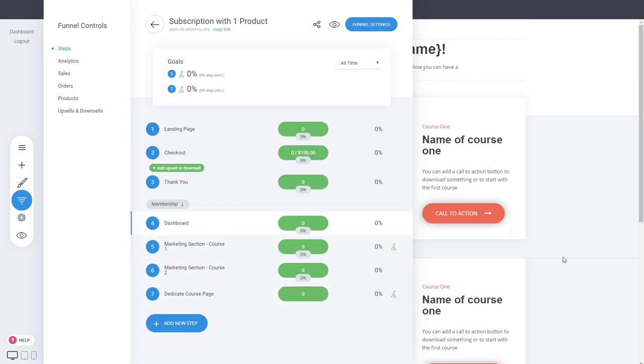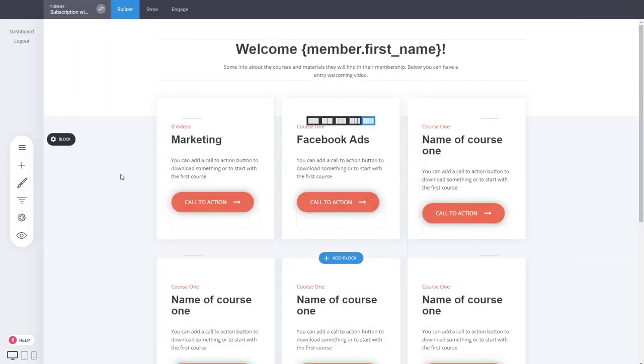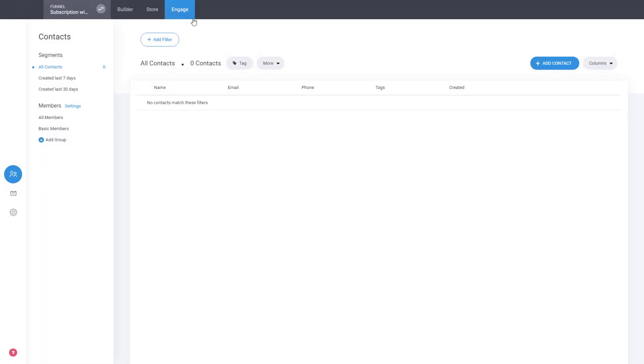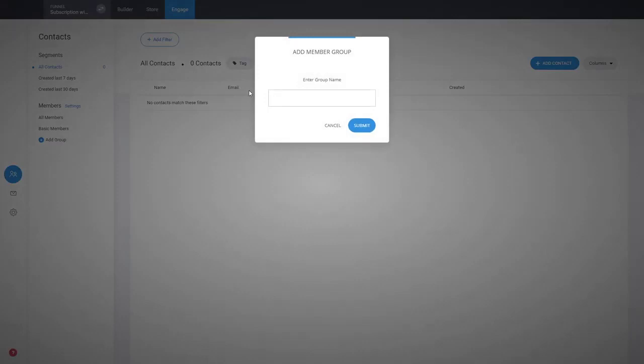Now what is the next step? What do we have to do next? Obviously when somebody purchases a product, we have to assign them to a category. So we have to create a group, not a category but a group. How do we do that? We go to the CRM engage section, and there we have the add group option. This is in the members area. By clicking there, you can add a name to it.